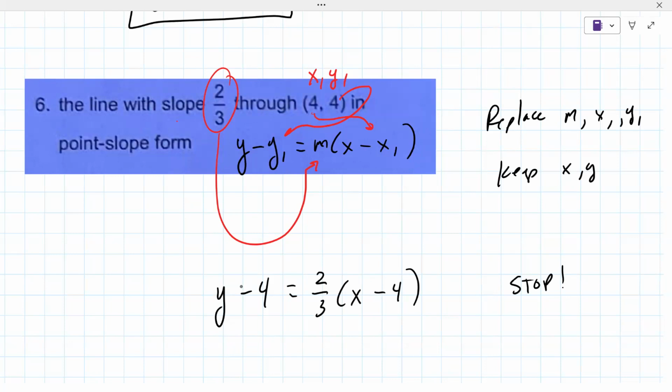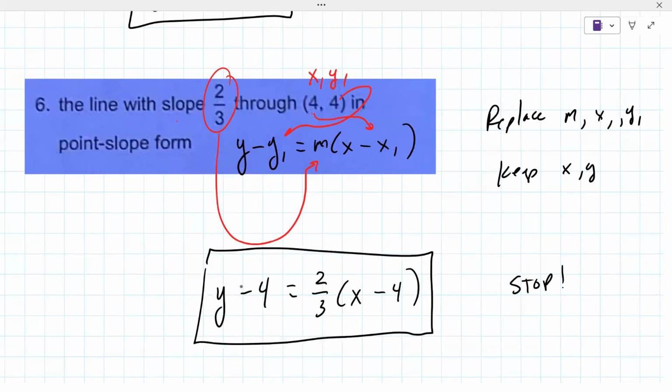All right. The reason I had you stop here is that we're done. There's nothing more to do here. But a lot of times students are like, oh, there's something to do. Like, no, there's nothing to do here. This is totally done. And I want you to try to remember that when it's in this form, it is totally done when it's like this.